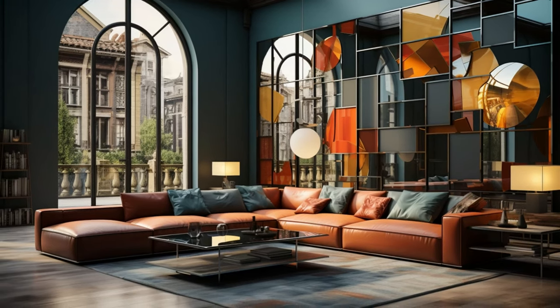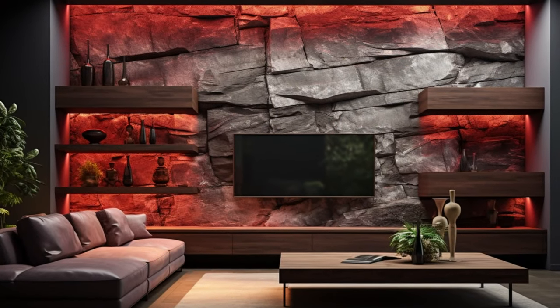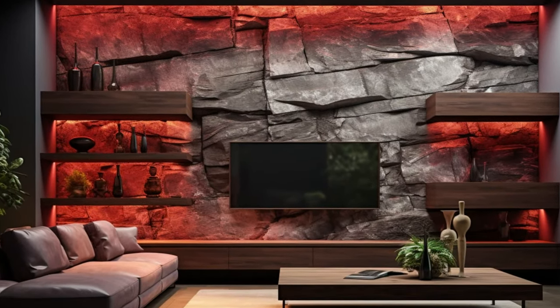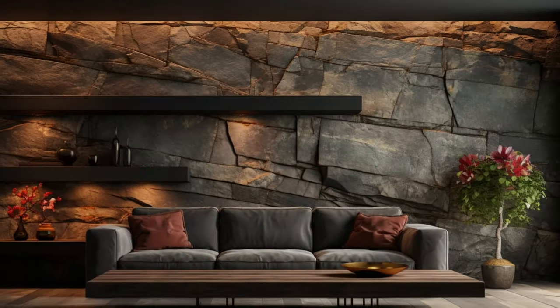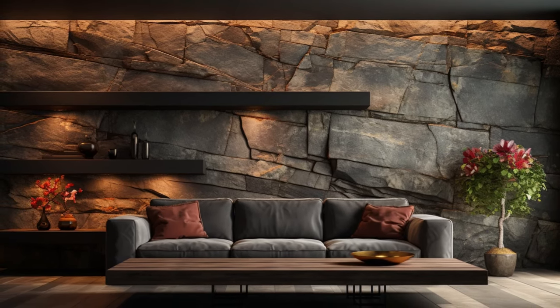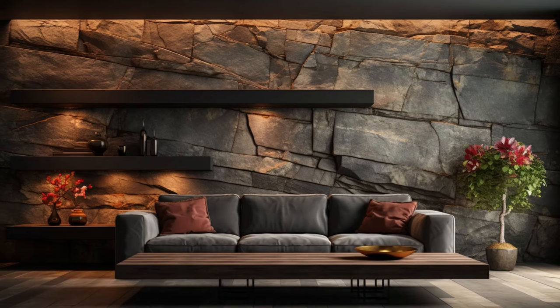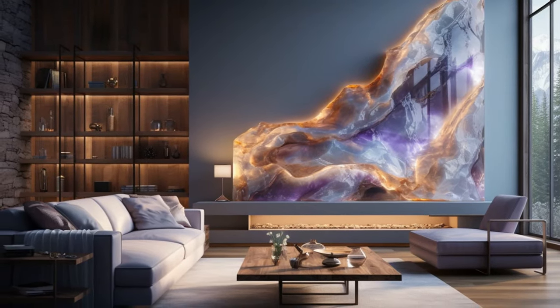Strategic mirrors. Place mirrors in positions that amplify natural light or focus on intriguing details. Mirrors with decorative frames become functional works of art. Shelves and shelving units. Organize shelves in a balanced manner, creating groups of decorative objects. Experiment with wall-mounted bookshelves to display book collections or objects that speak to your personality.